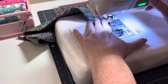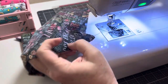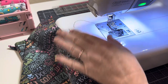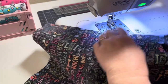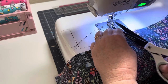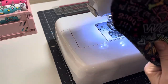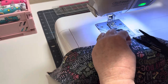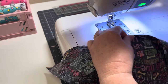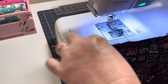My daughter said she knew what I could do for my craft fair — dog clothing. Well, dog clothing would be tough, but we can do this. I'm also thinking about making little doggy placemats for the dog bowl — I've seen them on Pinterest in the shape of a dog bone and that'd be cute. I've trimmed off where I left that opening and now we need to turn it inside out.